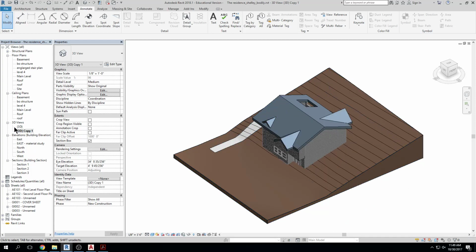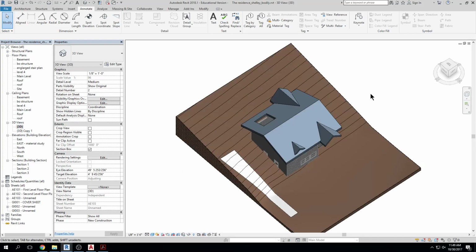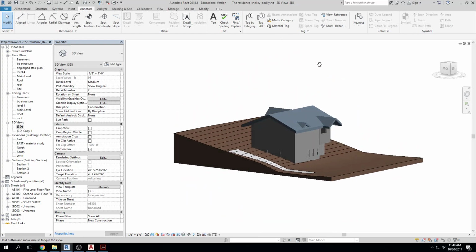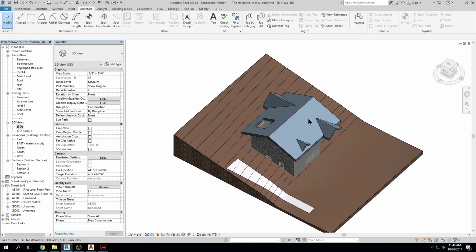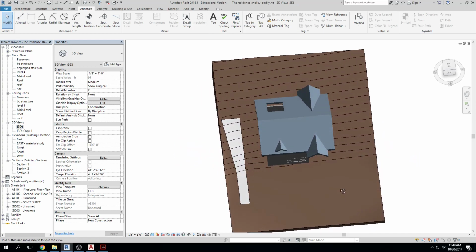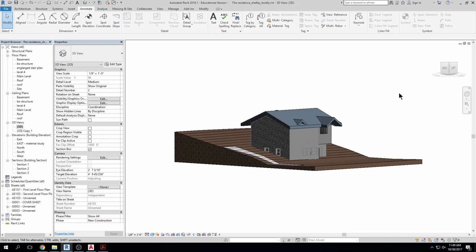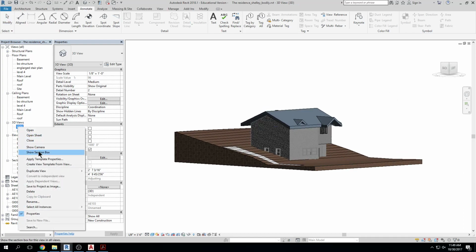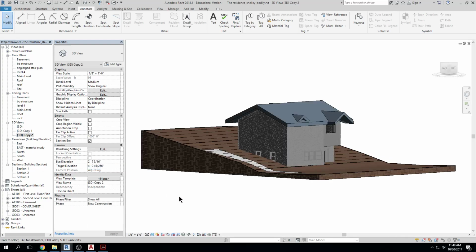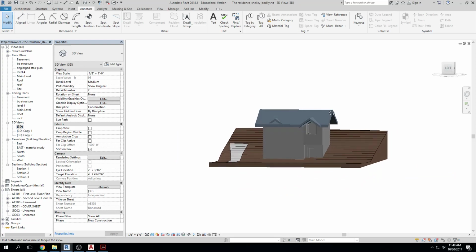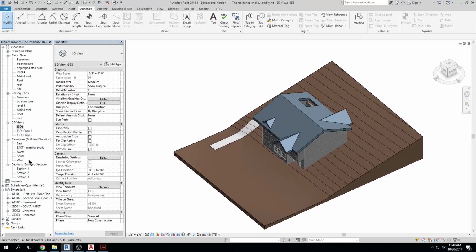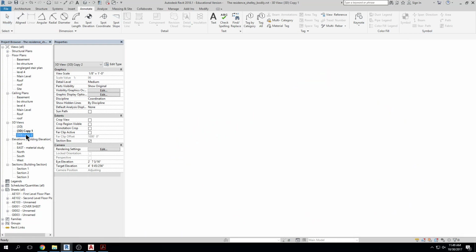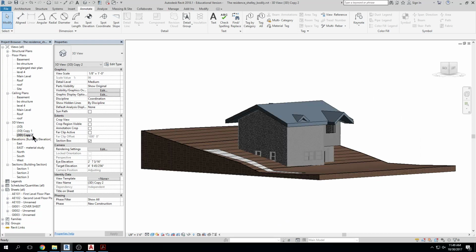That was my last one, right? So this first one is my dynamic. I can move around, I can look at things, I can create a section region and cut the model and look at it. But when I find a really great view, like maybe that view, I right click and duplicate it, and it saves that standalone. So when I move around and look at things, I still have those other two standalone views that I captured.